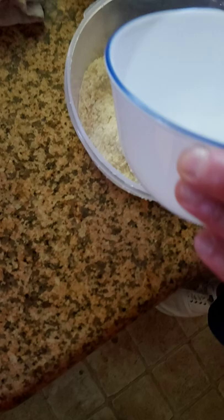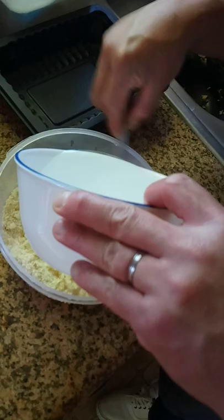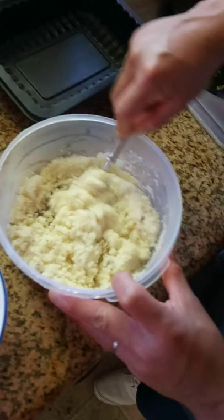All right, so get a fork. We're gonna fold this water in like so. A little bit of DIY. By the way, for those of you who don't know, DIY means do it yourself. See how we fold this in? We fold it in, okay?